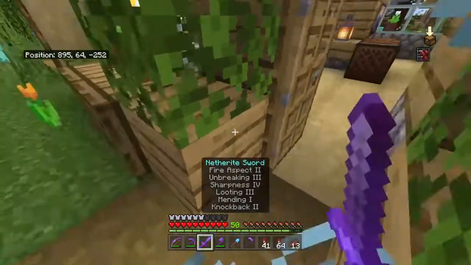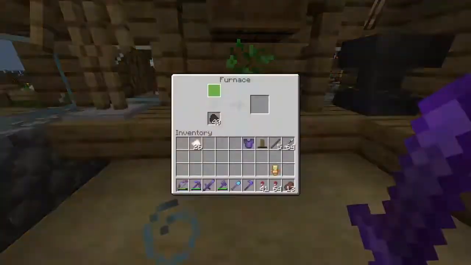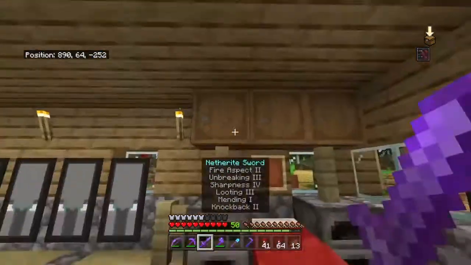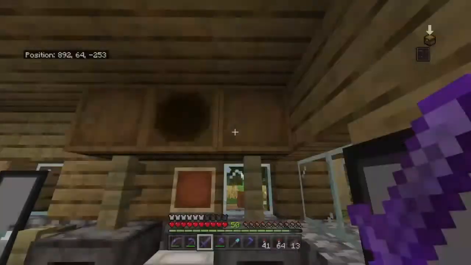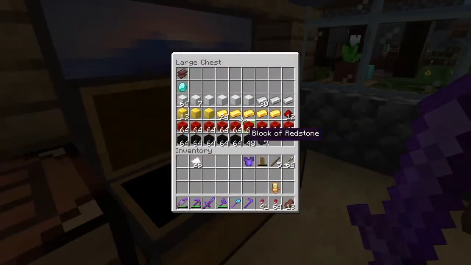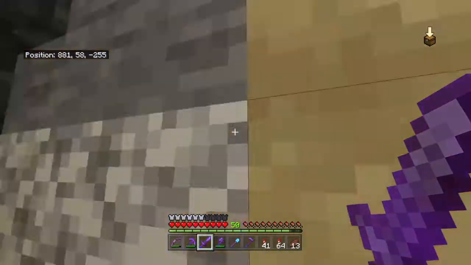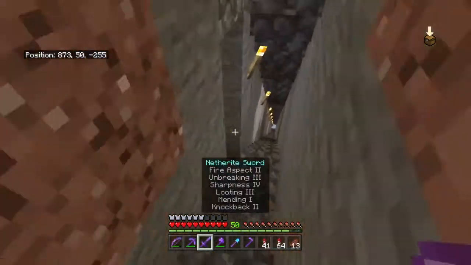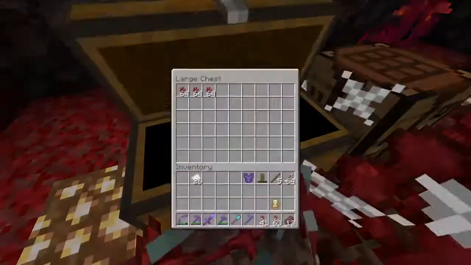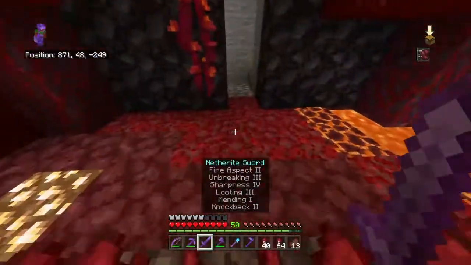If you come inside, we have a barrel, some music discs, a furnace. We got my Silk Touch pickaxe, an anvil, some barrels, stuff like that. We have my ores chest. And if you come down here, we have a mine. There's a bunch of pillager banners on the wall that I've scattered. We built a nether wart farm that was very useful when brewing potions. As you can see, there is a lot of nether wart in there, and I really like this room.